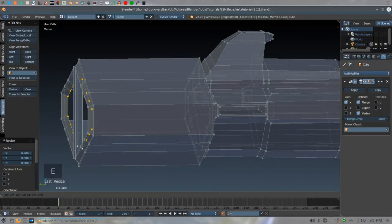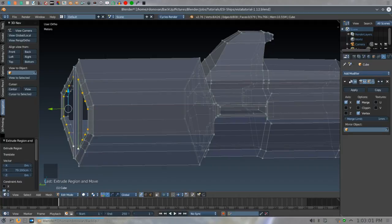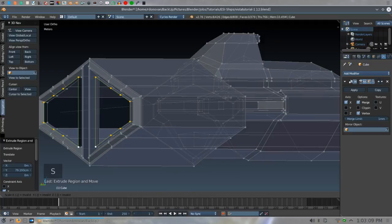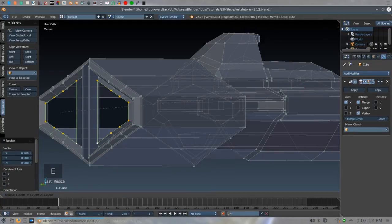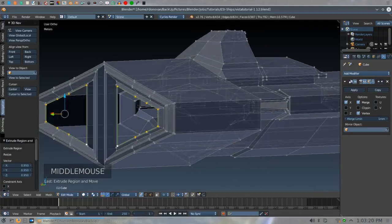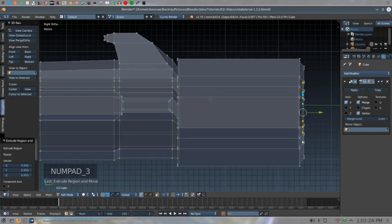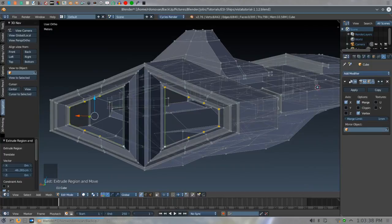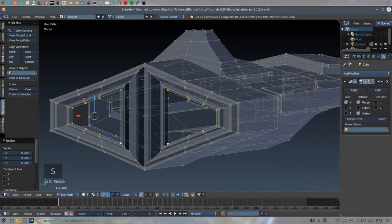Okay, and then extrude Y. And we want that just inside there, like that. And then S to scale 0.9. And then extrude, scale 0.95 again. And I think you're kind of getting the idea here. Let's do a numpad 3 and do extrude Y. Pull this thing back till it's just 1 vertex width in front of this line. And do a S to scale 0.9.